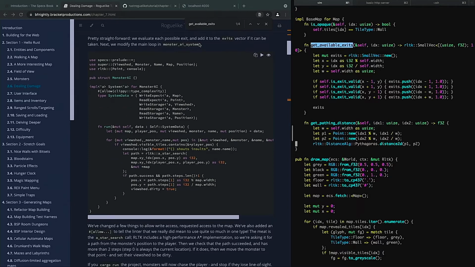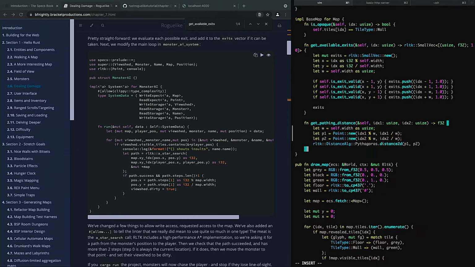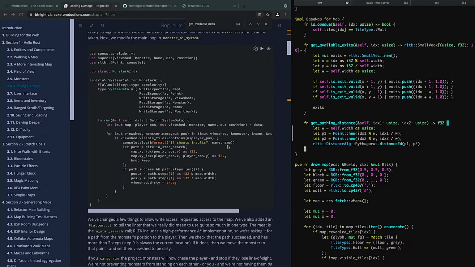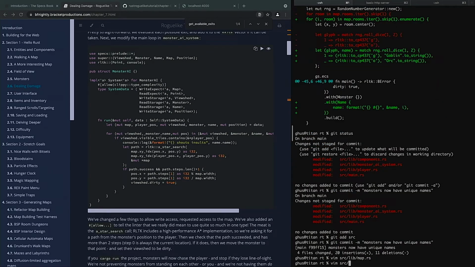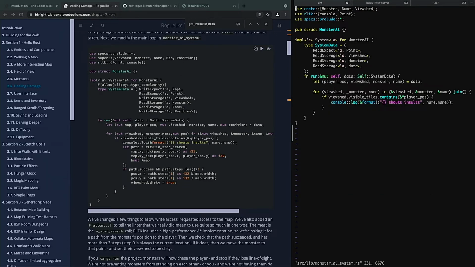And then we evaluate each possible exit and add it to the exits vector if it can be taken, and then we get this pathing distance thing here. All right. And then in MonsterAI system, okay, let's go over there. We're going to expand this guy.